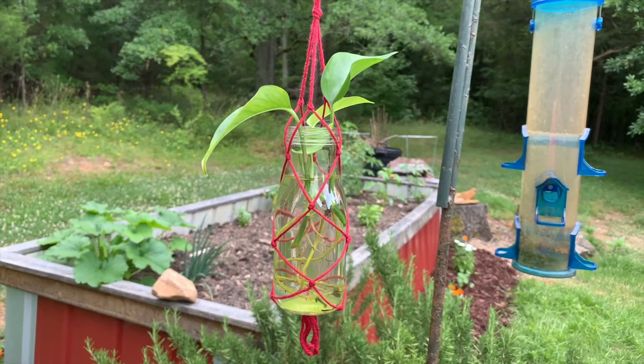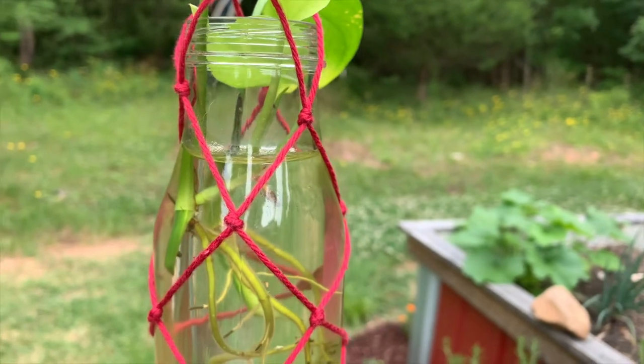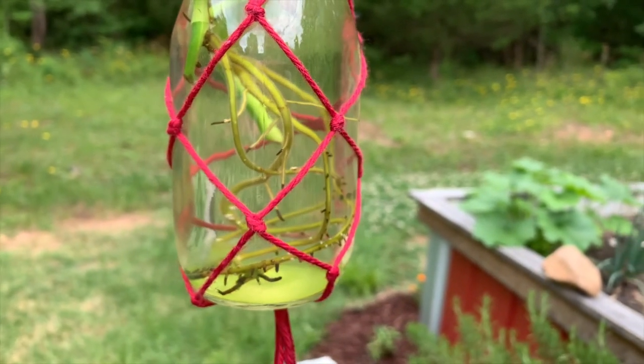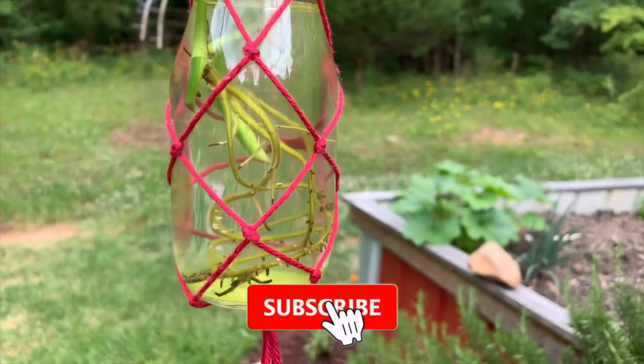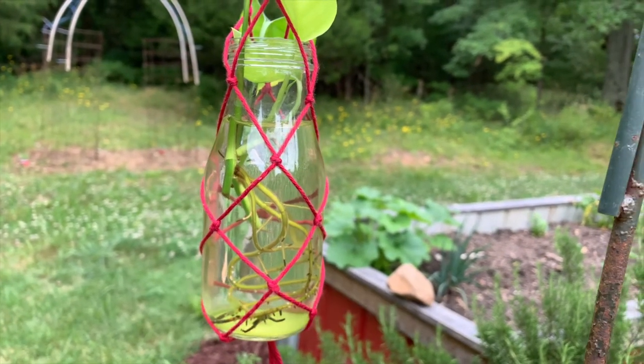In today's tutorial Tuesday, I'm going to show you how I made the simple macrame-style project to hang a glass jar. This is a cute piece of decor that you can use to hold flowers or even root some ivy. I'll jump into the tutorial in just a second, but first, be sure to subscribe to my channel and hit the like button. Thanks!